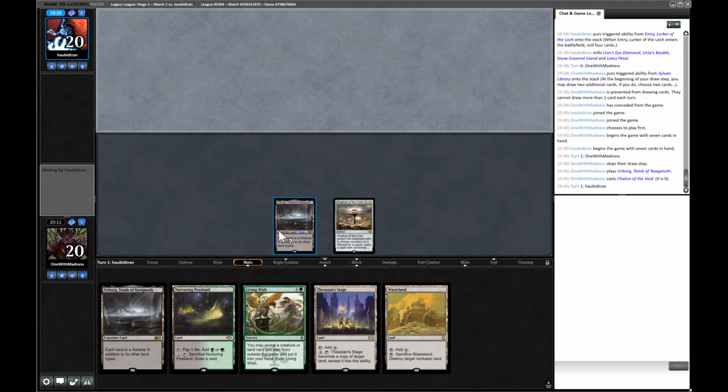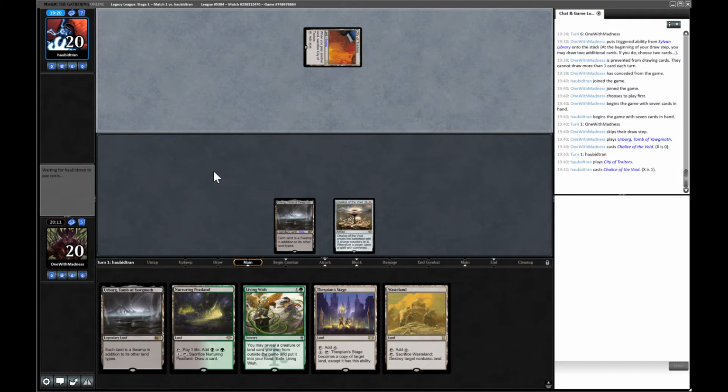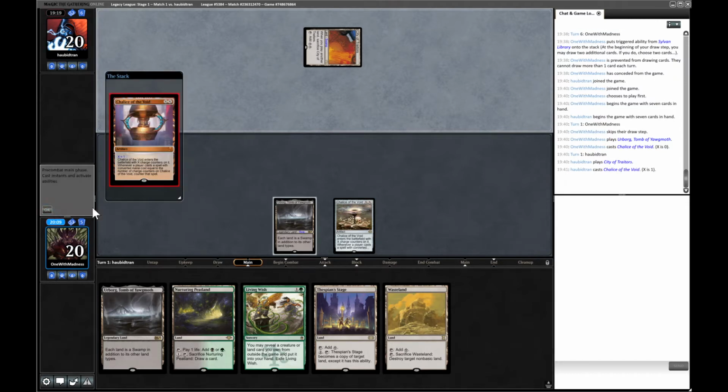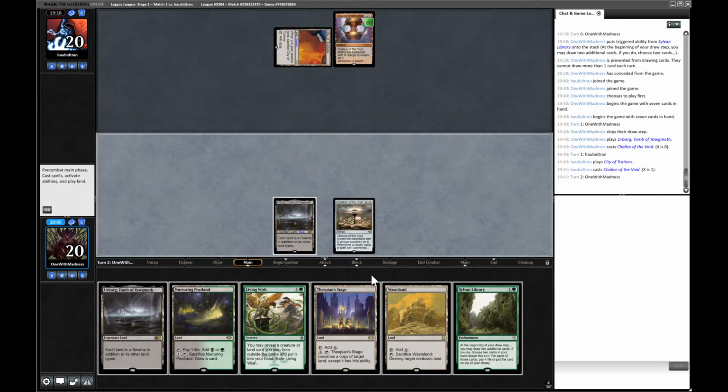I should have gone Nurturing Peat. Oh, no, it wouldn't have mattered. Yeah, it wouldn't have mattered in the end. Okay. Still Chalice on 1. They still believe. They're still believers. Okay. Oh, that's a nice card. I wish I could go for this. I wonder if I should go Wasteland or this.